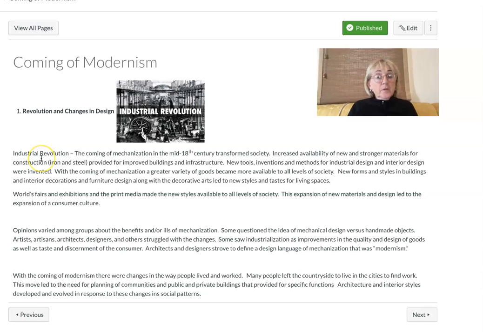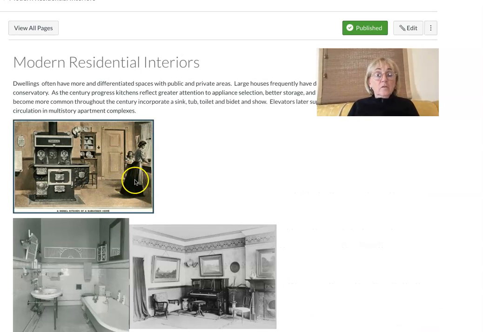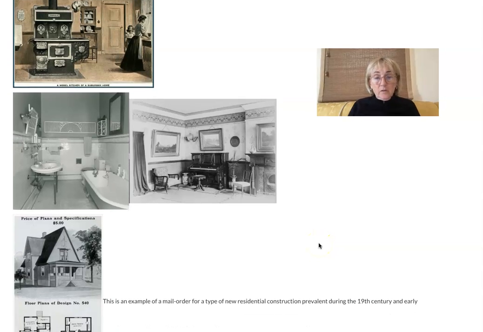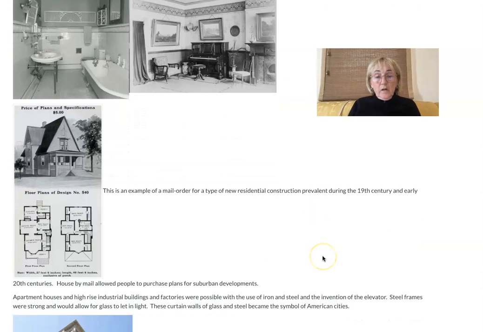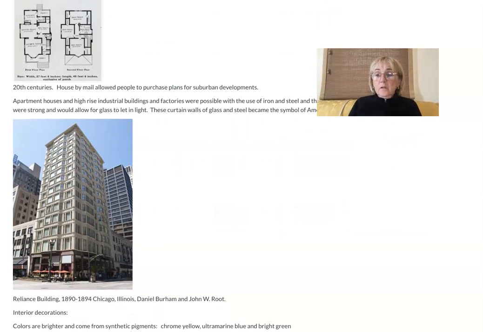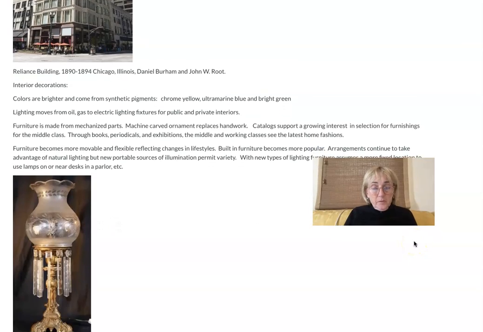Coming of modernism with the Industrial Revolution and all the changes that come with manufacturing. Things were made by hand before, now they're made by machines in the mid-18th century as things change. So these changes in society due to industrialization are going to change how people live, where they live, what they do, what elements they need in the house, their taste for certain decorative styles, size, height, all different ways of styles of living will change because of the coming of industrialization and the movements of people from the farms to the cities.